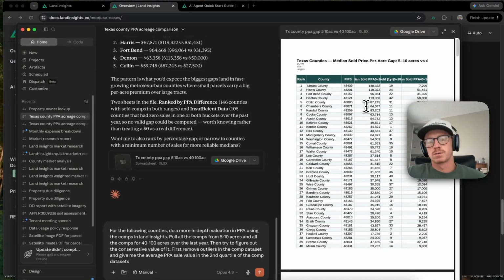I would go further with this and ask, what's the multiplier? It went, and I wasn't specific enough. I should have said, give me the biggest percentage increases in value between the two. It actually went off amount, so it's saying these are the biggest amount changes. But I'd rather see percentage increase, right? I want to see a 2x or a 3x increase. That would be a good market for subdivides.